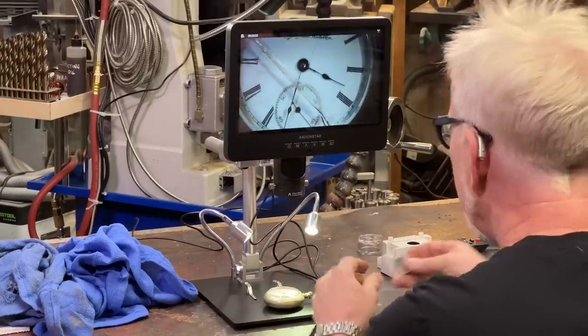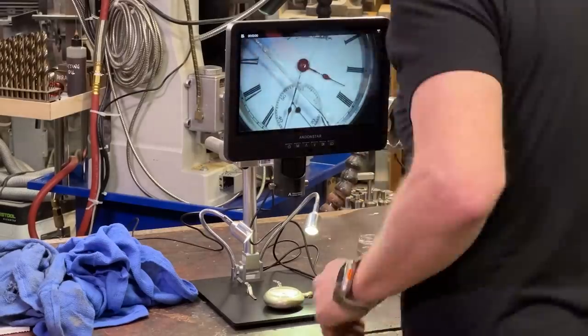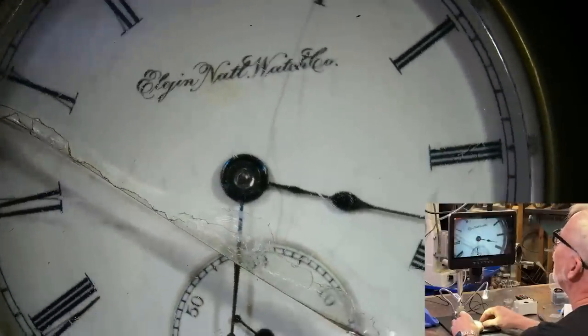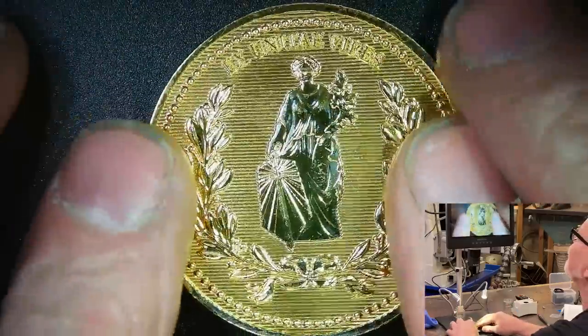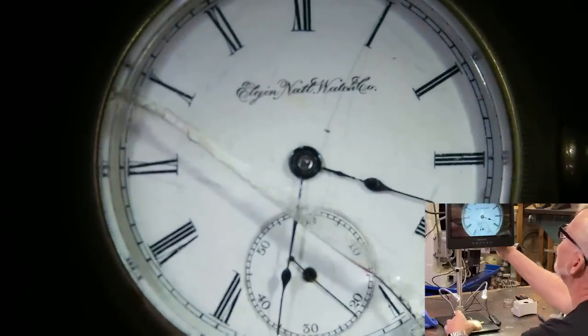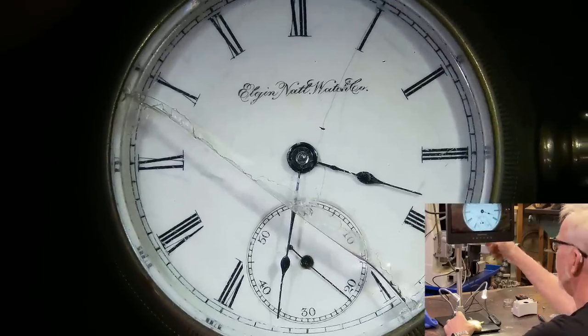You know what? It comes with a 32 gigabyte flash card. I'm gonna pop that in there. Yes. So we can start with this guy. Ooh, pretty. Look at my filthy fingers. Here, you can actually see my finger that I got stuck in the lathe there. Sorry, you don't need to see that. Anyway, that's the John Wick coin. But let's toss in my Elgin watch here. And yeah, we can come up even further.